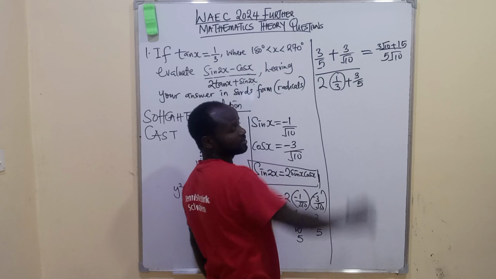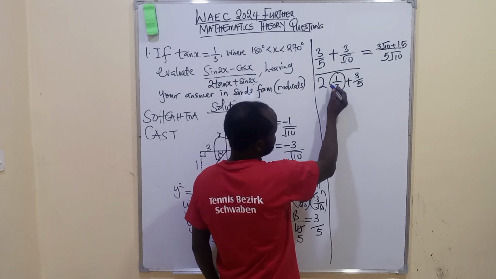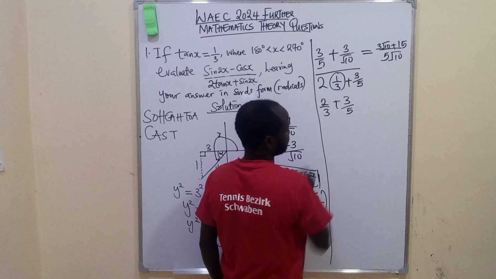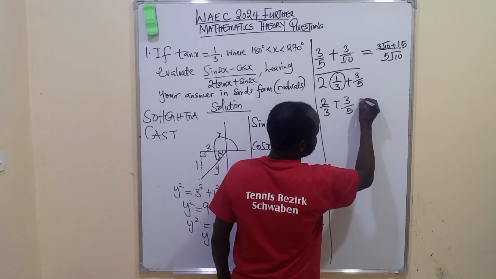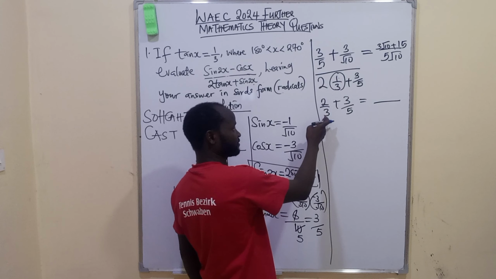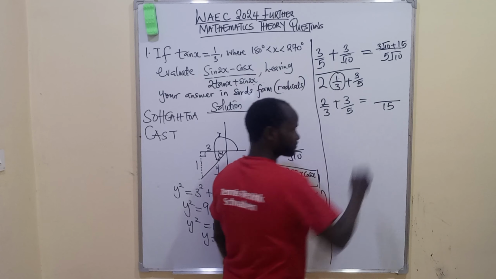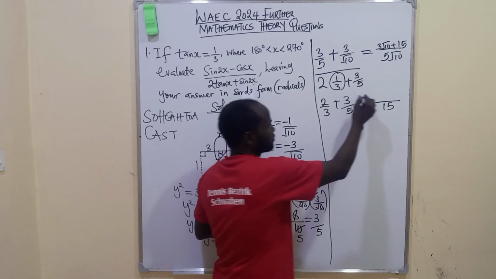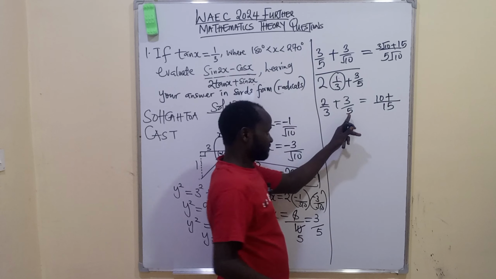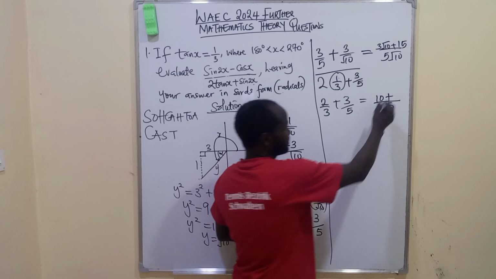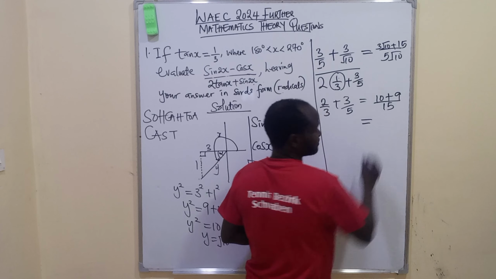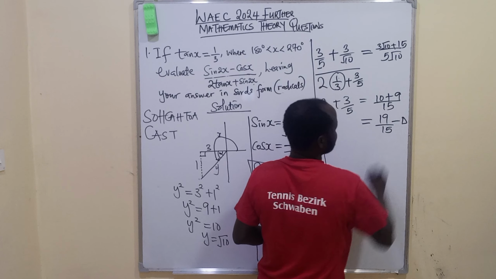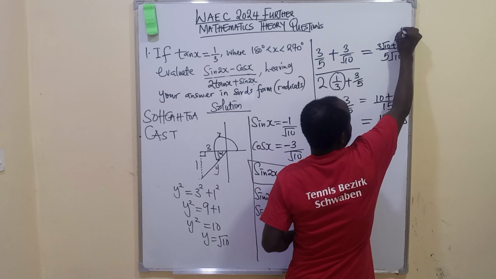So let me pick my denominator and work on it. 2 times 1, of course, is 2 divided by 3, plus 3 divided by 5. I can easily find the LCM here. The LCM of 3 and 5 is 15. 3 into 15 is 5, 5 times 2 is 10. Plus 5 into 15 is 3, 3 times 3 is 9. This will be 10 plus 9 is 19, so this will be 19 divided by 15. So this is now my denominator and this is my numerator here.